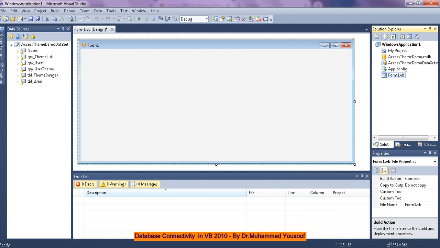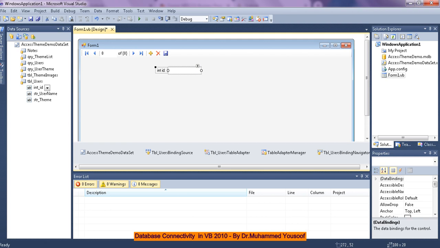Now here there are many tables: 1, 2, 3, 4, 5, 6 tables. I am going to use this table. In this table, I will just select this one and drag it and put it here. This is the information which is already stored in the table of the database in the Access file. So I put this one. Now I have the two things. You see, this is like a label, this is like a text box, and I wanted to show all this information. Now I just select the fields which I want to show in the form. I don't want to type the information. I want the information to be extracted from the database. So click on the table and select the field which you want to drag, and that's done.